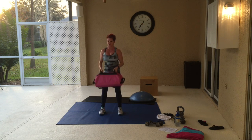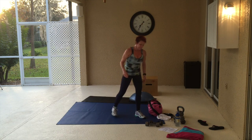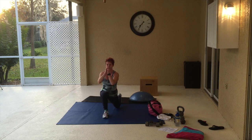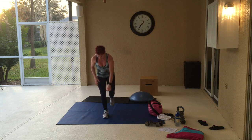These ones aren't as much jump based. These are more strength based, this next. One-legged right squat. And then, one-legged right squat to a reverse lunge.